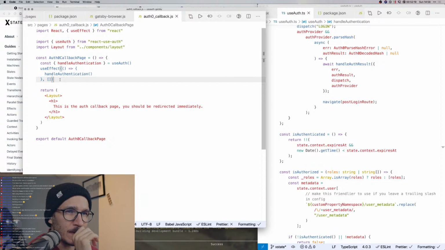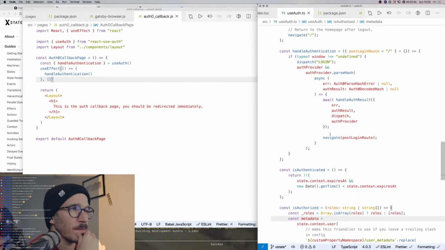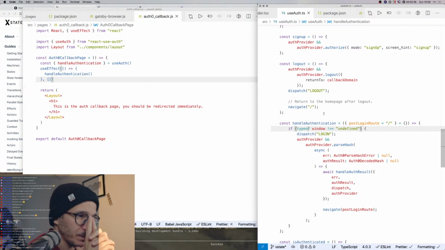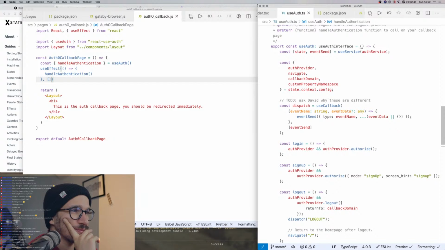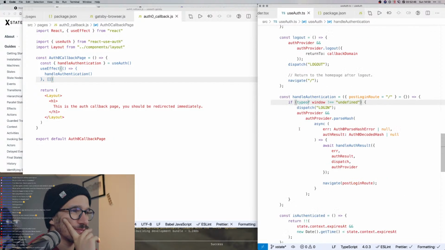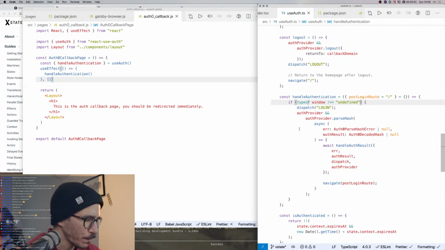What we can do is, no, that needs to be, I wonder if we can defer it here. But how would we defer it? It needs to make sure that the auth provider is defined. What can we do?